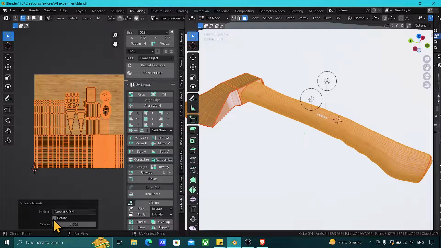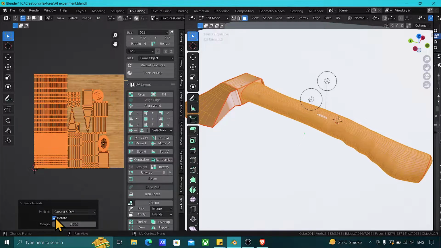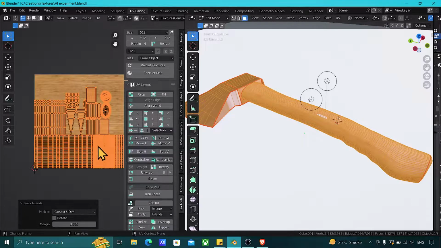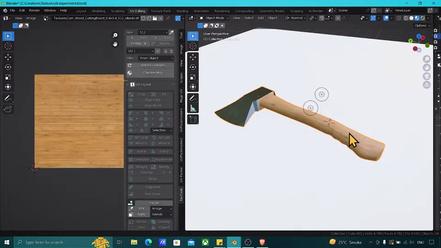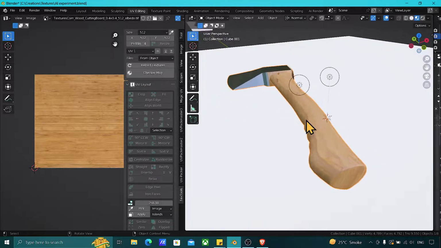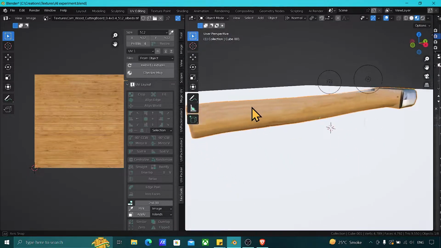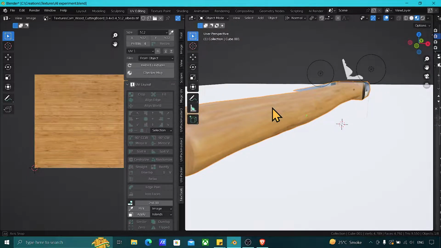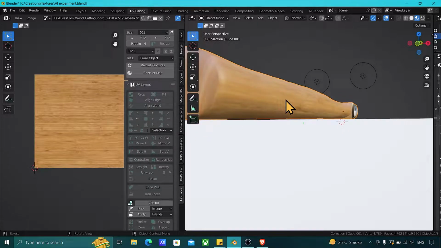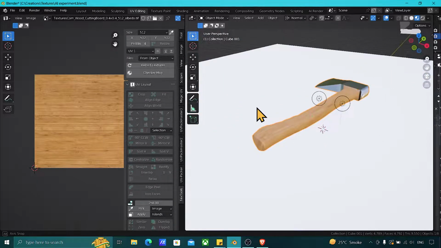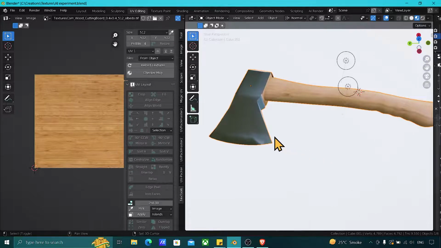And remember to turn off this rotate option, because if this is on, then it will leave it as it is, because it won't be rotating it. But if you turn it off, it will rotate the texture and it will adjust all of the other faces accordingly. And there we go. Here is our X, properly textured, no stretching at all. You'll be seeing the seam right here where we placed it. And yeah, this is the X that we have.